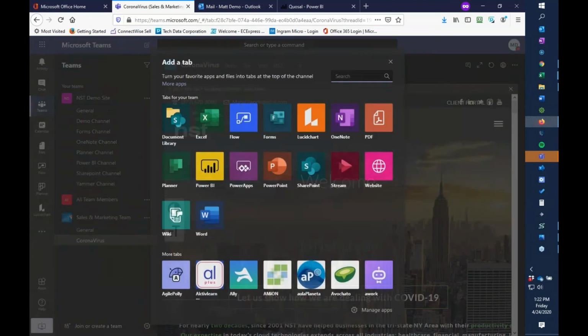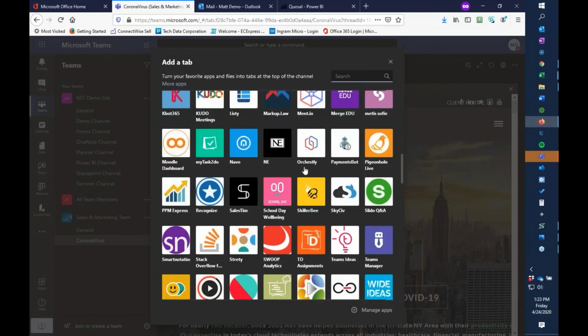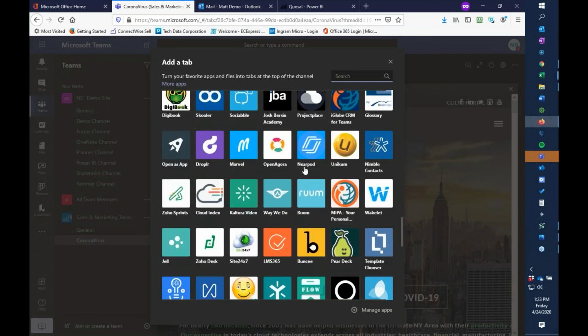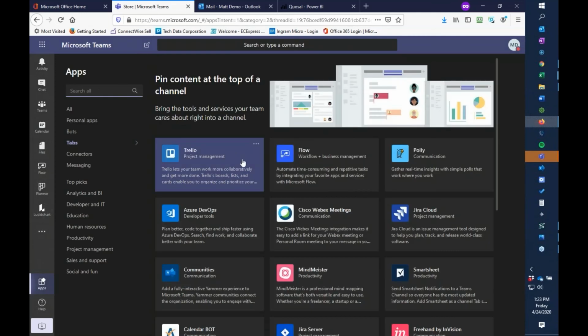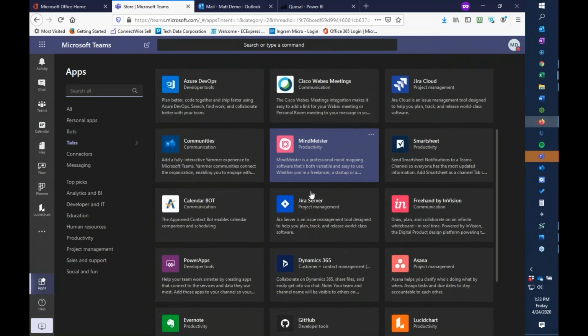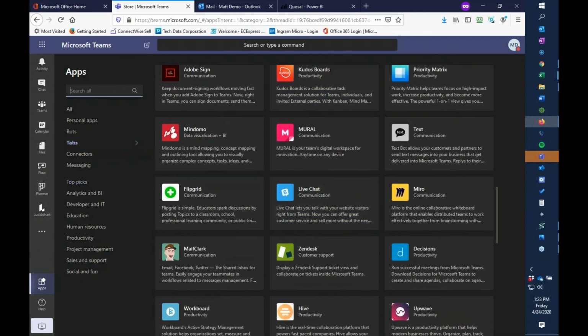And just to show you, when I click on add a tab, I'm showing you some of the standard features of using the Office 365 suite. You scroll down here, and there are lots and lots of applications that you can tie into. This list just keeps on growing and growing. And even if I click on more apps, all of these apps are already integrated with Teams, and they separate them based upon some criteria.